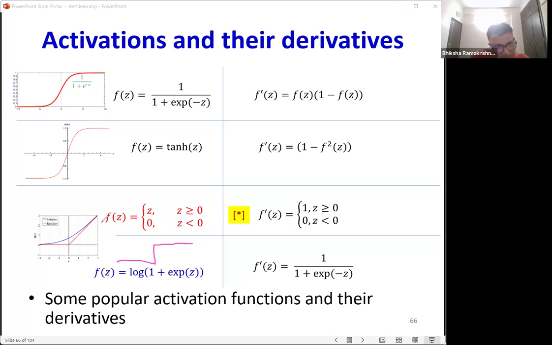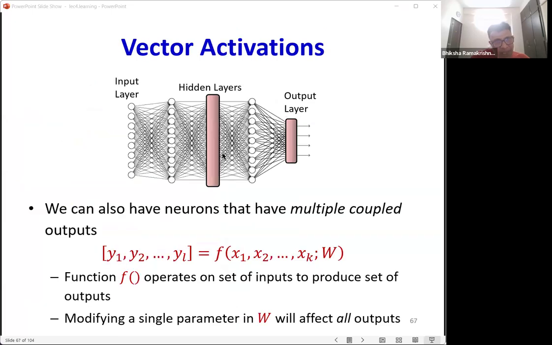And the softplus is a smooth version of this guy, the blue curve, and so the derivative is actually going to look like a sigmoid. A sigmoid is really badly drawn, but you get the idea. So these are all the different activations we can use.